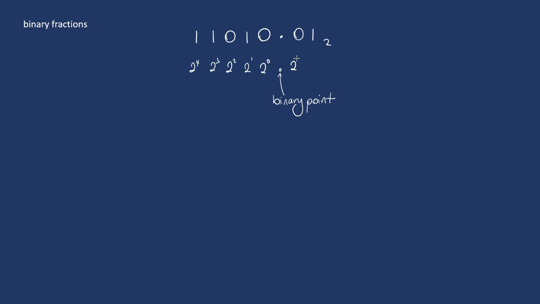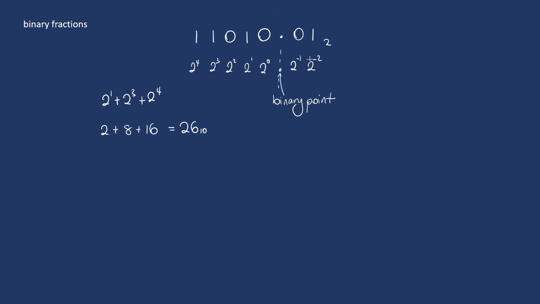So that means this is going to be 2 raised to the power -1, and this is going to be 2 raised to the power -2. And we can perform the addition like so. We just have to make this difference. So we sum the powers less than 1 individually alongside the ones greater than 1. On the left hand side, 2 raised to the power 0 is going to cancel out, so we're going to have 2 raised to the power 1, plus 2 squared cancelling out, plus 2 raised to the power 3, plus 2 raised to the power 4. That's going to be 2 plus 8 plus 16, and that should be 26 in base 10. So we know that the integer part of our decimal number is going to be 26.